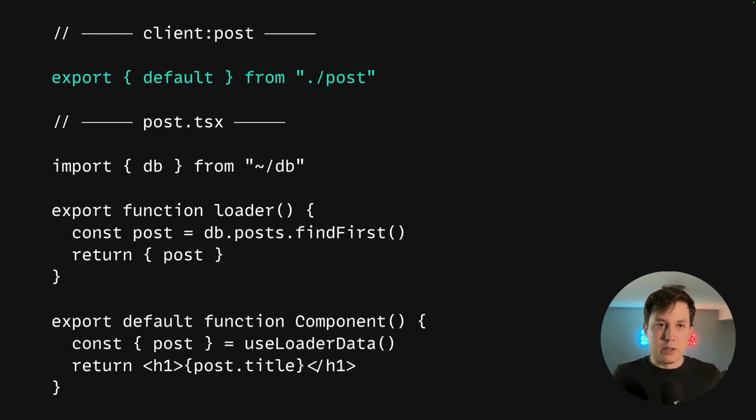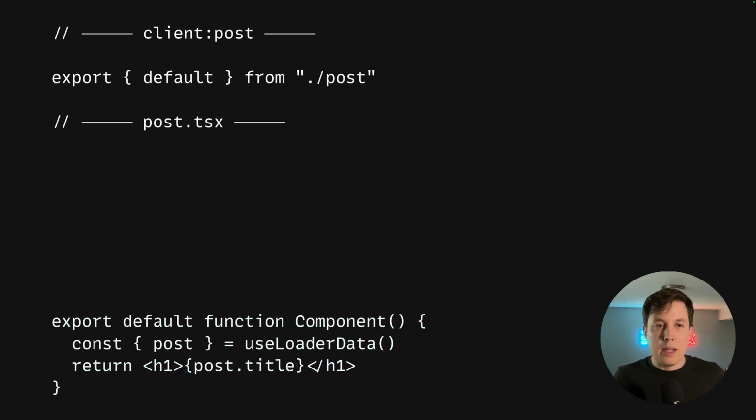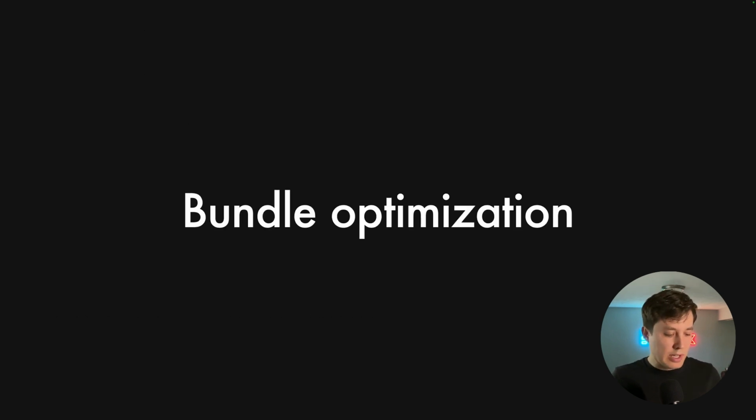When a bundler like esbuild looks at this, it realizes that the only interesting export in this module is the default one. All the other exports aren't being asked for, so we can get rid of those. And anything that those exports depended on that isn't being depended on by the default can go too. So it just tree shakes away all the rest of this code, and it does the server code removal for us, which is fantastic. Bundlers like esbuild are really good at optimizations like this, right? And that's something that we got when we moved to Vite, because Vite is using Rollup under the hood. So even though it's a different bundler, we're still getting that tree shaking happening for us.